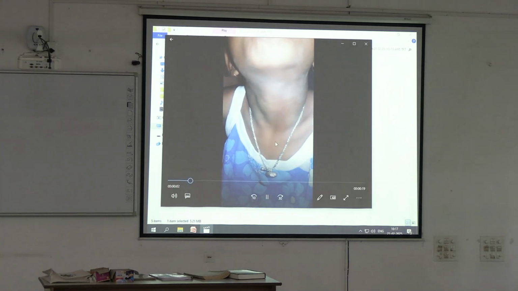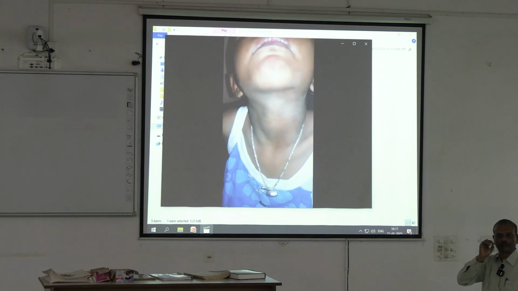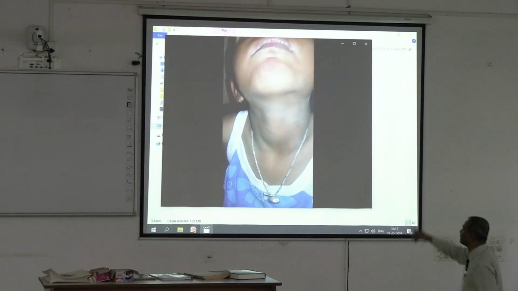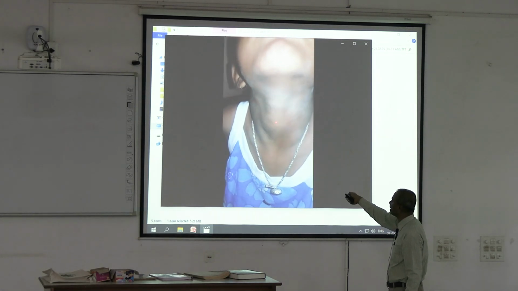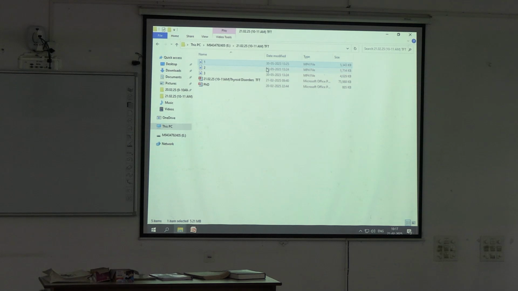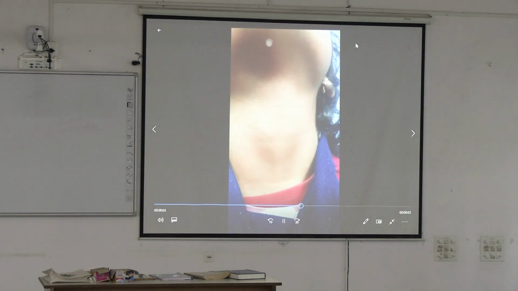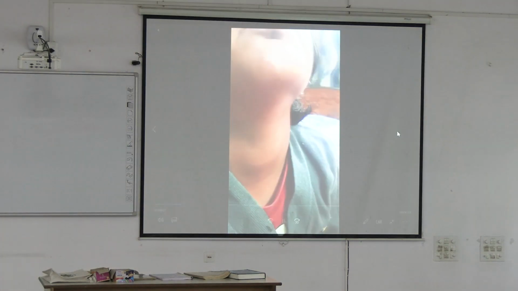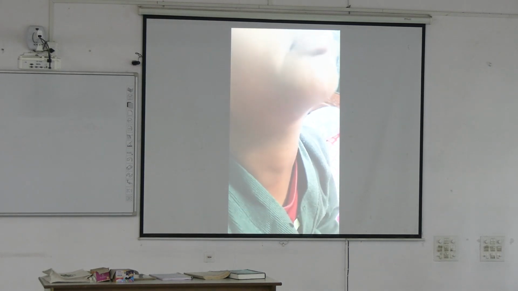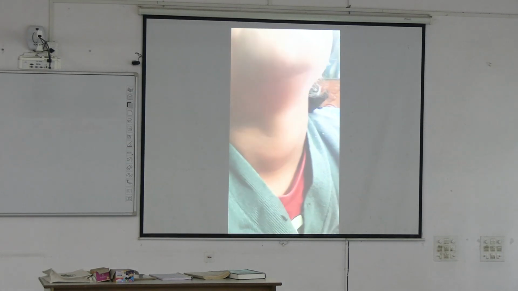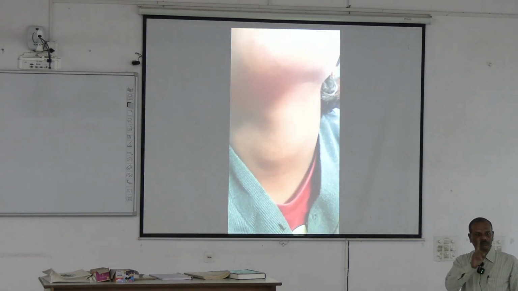Just look at this. If you want to examine the thyroid, allow some water to be drunk. The moment she is drinking, I mean deglutating, you can see the visible thyroid here. Now you see, she was a little bit older, and now you look at the thyroid. Again, she was about 7 years old when this photograph was taken, and I was really worried that not only would she suffer from psychological stress, but her marriage would be a big problem.